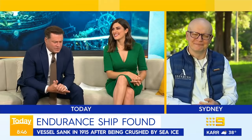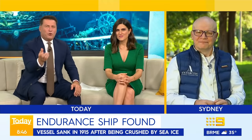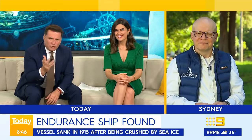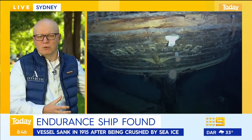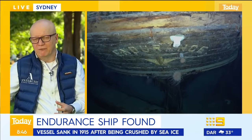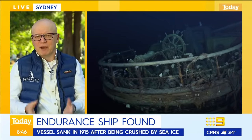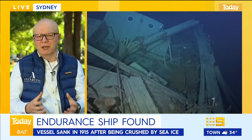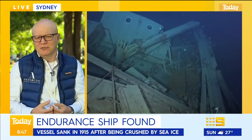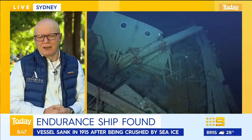When you look at that preservation and consider the currents over 107 years, the mind boggles. What was your first feeling when you saw that vision? We often say that Antarctica is the greatest library known to humanity — full of data and information about how our world was created, and that will inform our future. The problem is we've barely read any of the books. Last night, we got to read a very important book. The Endurance represents the heroic age of exploration, and it's an inspiration for the Antarctic Science Foundation and the projects we back to find the answers that will sustain life on this planet.